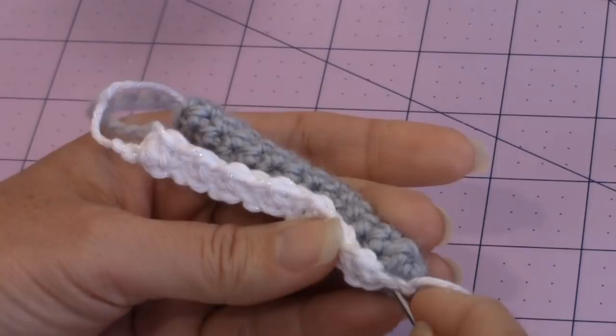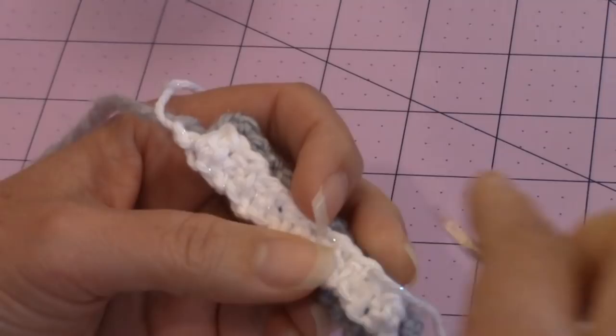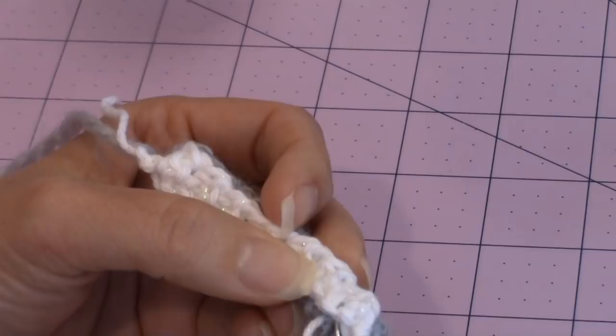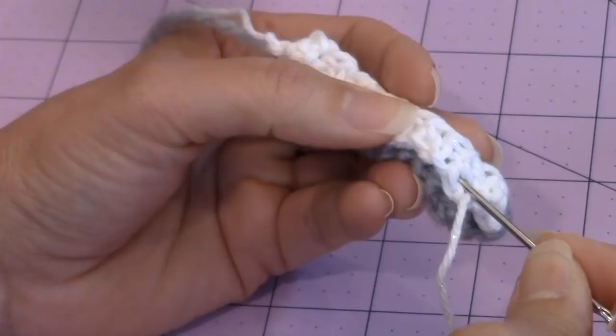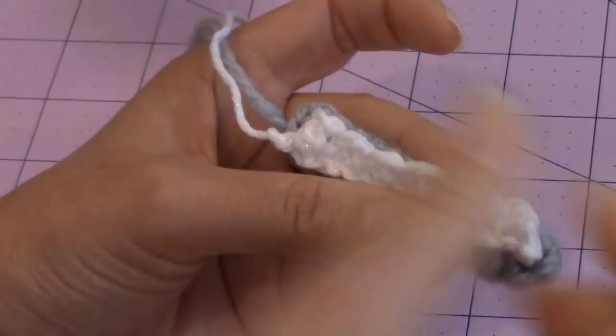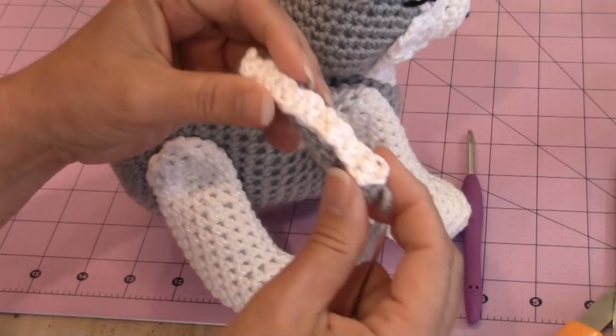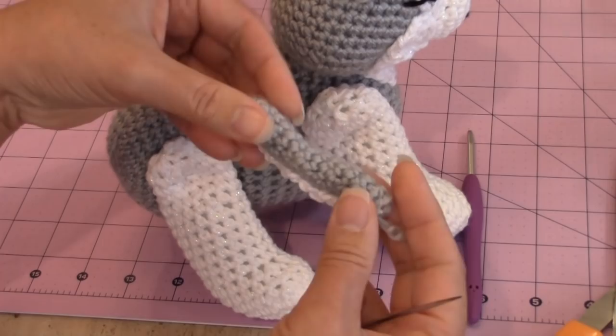So don't go through to the opposite side. And then just go in and out, sewing the white portion to the gray portion. And then you're only sewing it to one side of the tail, so you're not going through to the other side. So now, after you sew the white portion on, you're ready to sew the tail onto the dog. So make sure that the white portion is underneath the tail.